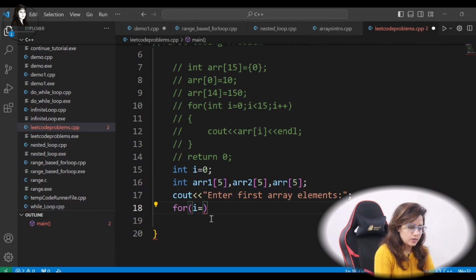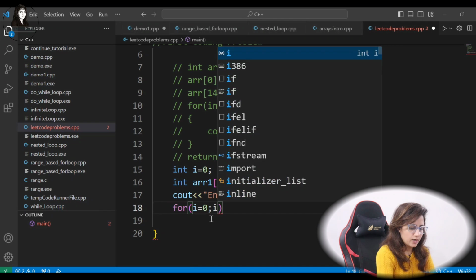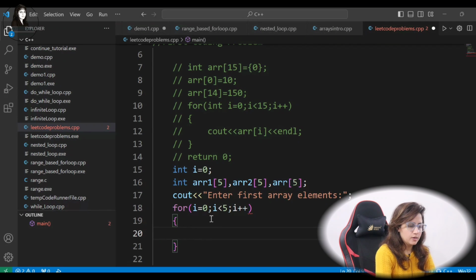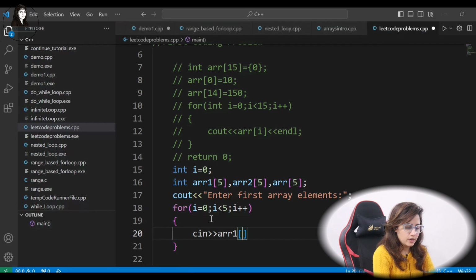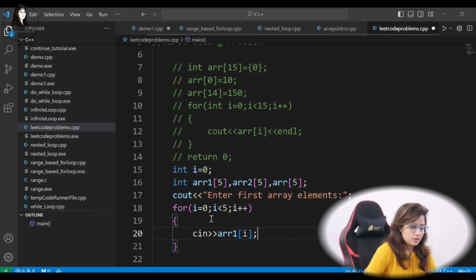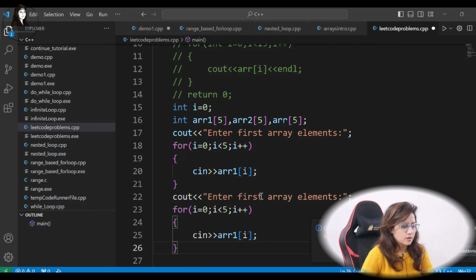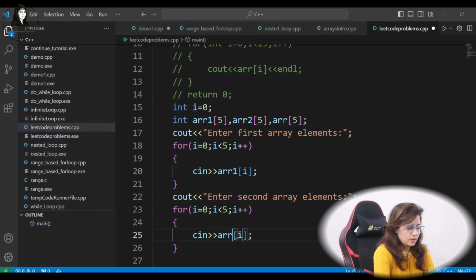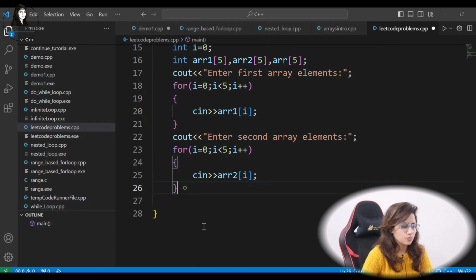So just use i directly. i is equal to 0, i should be less than 5, and i plus plus, right? And here with the help of cin we can take the values, arr1 of i. Now the same for loop to enter the second array, and here it should be arr2.